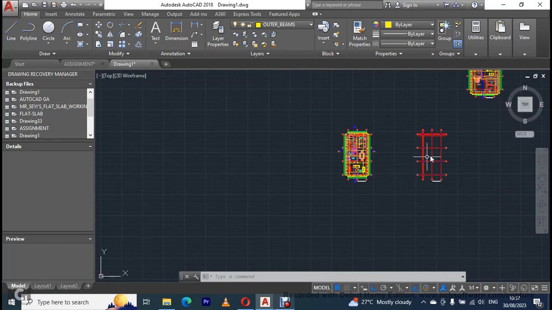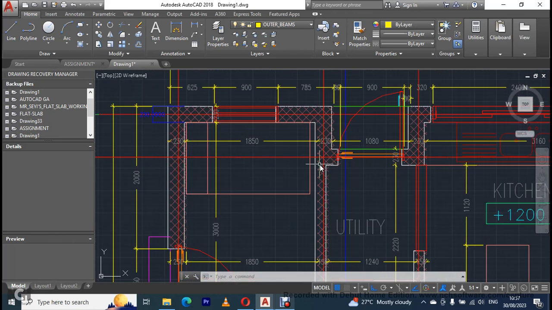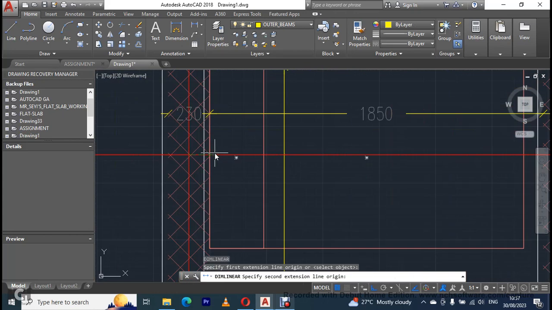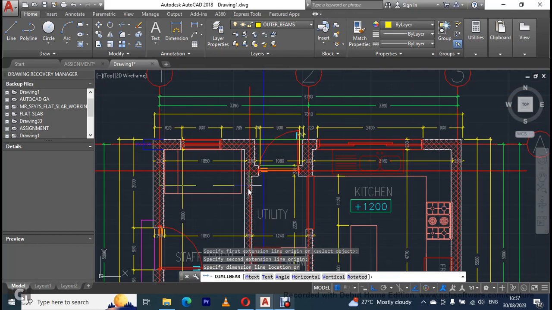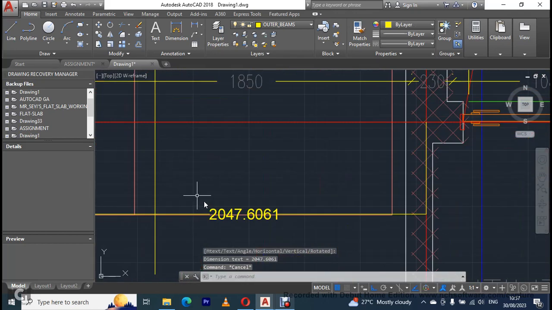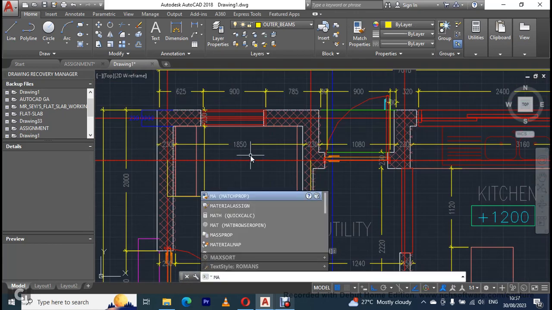But before we get started, we have to know this distance here. So we can just type DLI, click on it, and click on that. That's the distance. Let me just match properties.